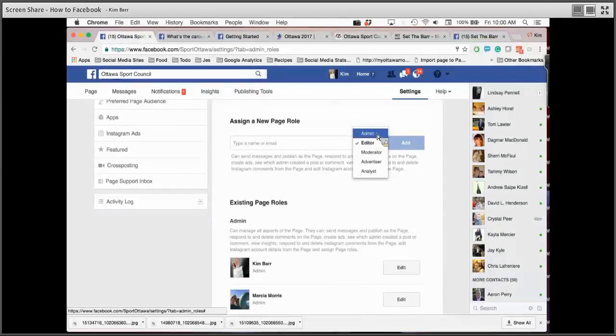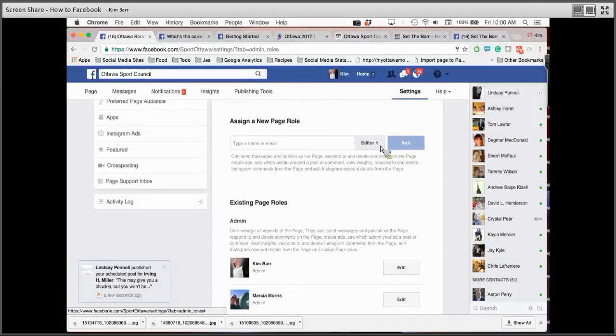You might want to make somebody admin if you're only in that role for a short period of time, on a 2-year span, and you're giving up control to somebody else after 2 years, then you would make them an admin so they can carry on that process. You want to make sure that you make people admin that are going to carry on that role, because if they are an editor and you leave and delete yourself from that page, then nobody can get into that page to make those changes afterwards. So you would only make somebody the admin if somebody owns the organization, is the head coordinator of the organization. If you're a coach of that page, anything like that, then you have control over it. So just be very careful of these buttons.